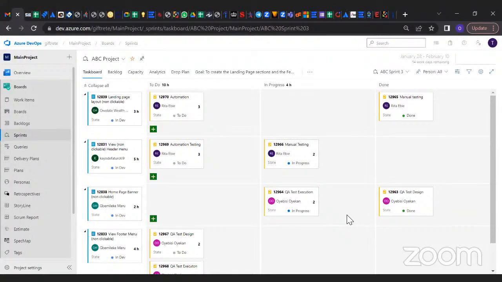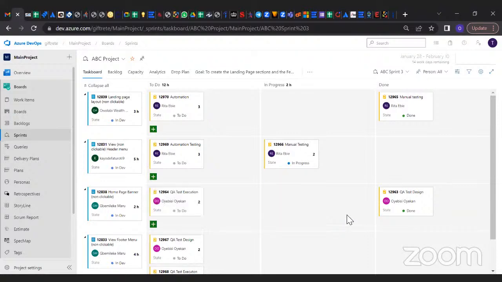Yeah, I am working on the headers for now, following the story, and I've been able to develop some features on the header, and everything is going fine.